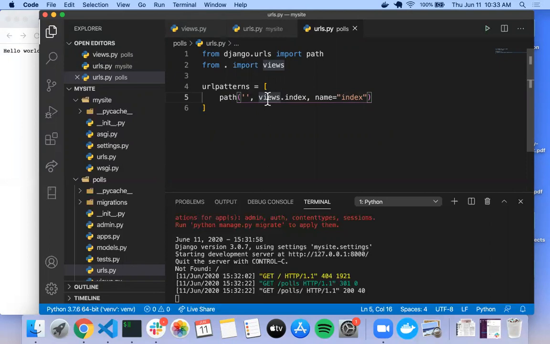Noah, what can be in our patterns? Is it always a string? Can we use regex? What's supported inside a path there for pattern? So it has to be a string, but you can include what are called kind of wildcards. And I'll show some examples of that later. Say you wanted to visit, our poll application is going to have questions and choices.